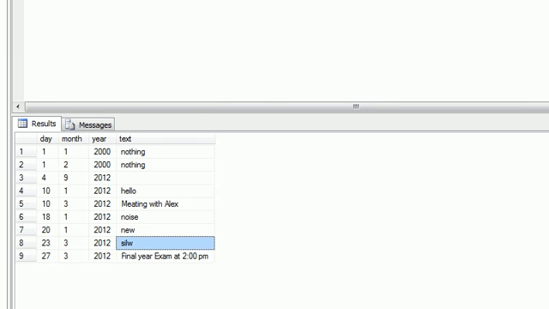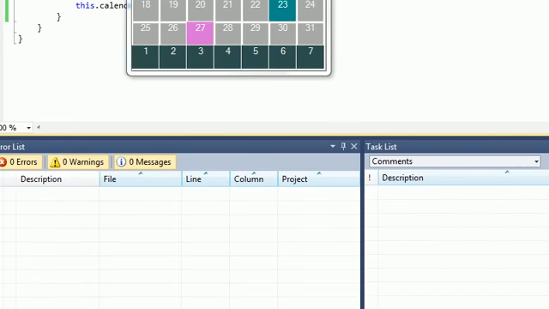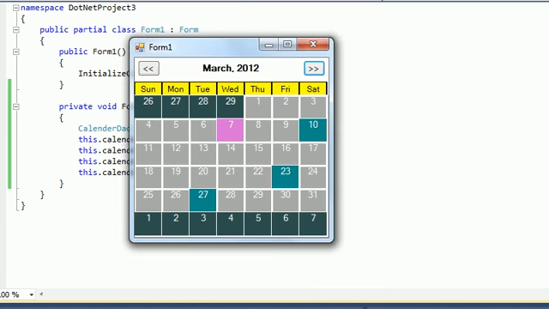So this is basically what I have done here. Since each day has just one meeting, I just defined this. This is what we have done here, because we connect with the database.